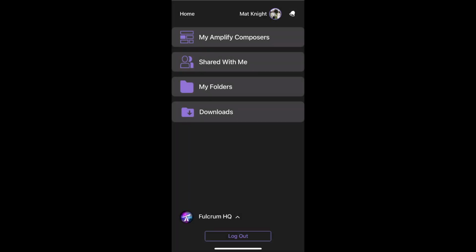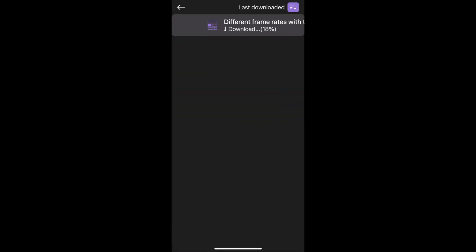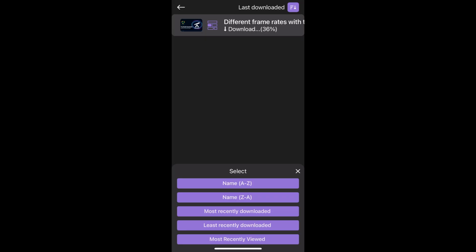As you'll see, I've now returned to the home menu, and I also have a downloads folder appear at the bottom of the screen. If I tap into this, this will only appear when there is local content being downloaded or already on your device. But if I go into this, you can see that I have a file that is in the process of being downloaded, and when it is available, I can review this file when I am offline completely as well as when I'm online. Once again, there's a little sorting icon in the top right hand corner, and this has a couple of different extra options in here, such as most recently downloaded or least recently downloaded as well.